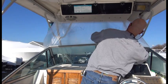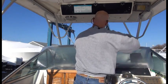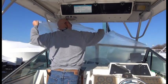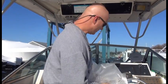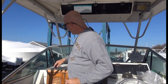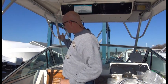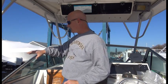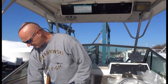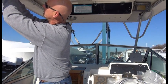So we'll strip it off of here. Now you notice that we can go ahead and take the front piece off because we have a reference mark up here at the top and down here at the bottom where the front curtain stopped. So now when we put the side piece up, we just mark those two exact same points and you can line it up. They'll be exactly right. So now that we have the tape already up here, we'll just jump right into the side.